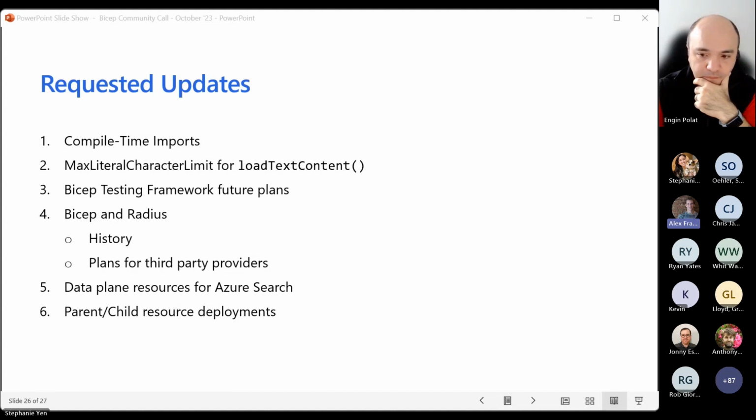So we've been working with the Radius team for a while now, just iterating on what the Radius core principles are and how that is going to work with language services like ours and with Terraform. So it's been a pretty fun and interesting project to be a part of, and it's really awesome to see it now be publicly available and we can talk about it.